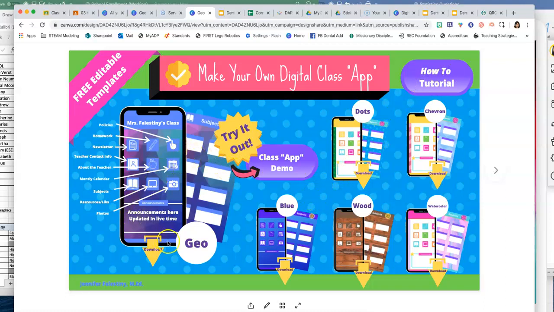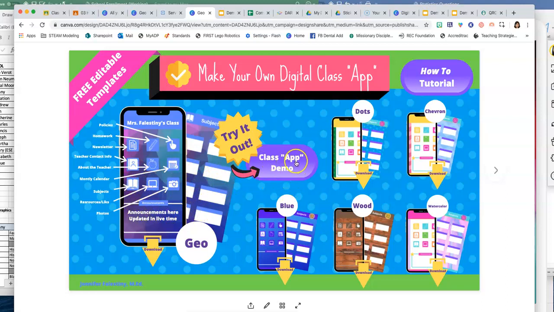And if you want to try out a fake version of the app as a demo, you can see it here. So again, it's not an actual app, but you are kind of simulating what it would look like to have an app, and it works in a similar way that you can send out to parents and to students. And once they have the link, they can save it on their phone or on their iPad as a favorite. And as you update your weekly newsletter or the weekly homework, there's nothing that you need to send out. It will automatically update on the student's link that they have already from you.